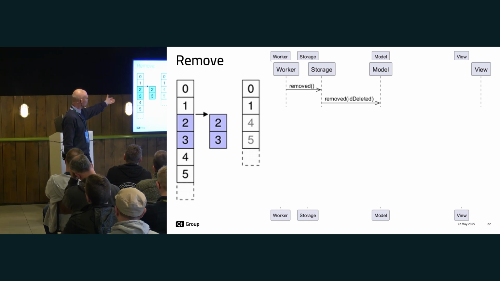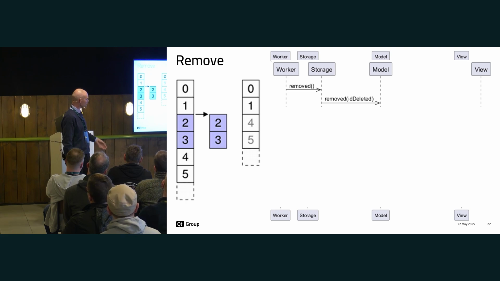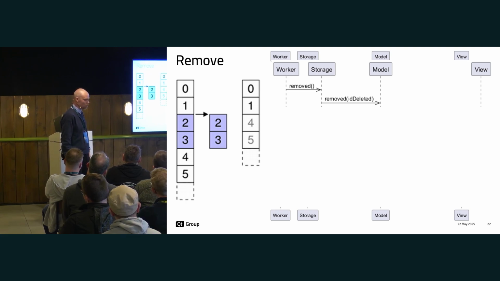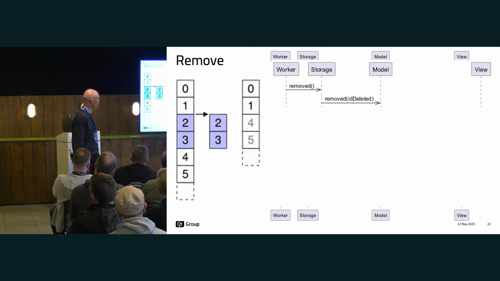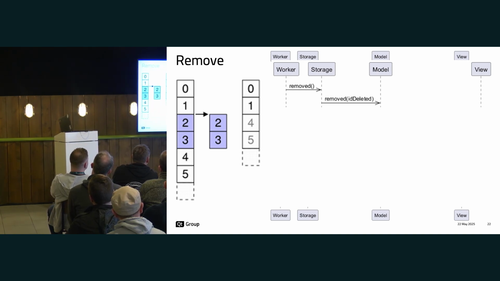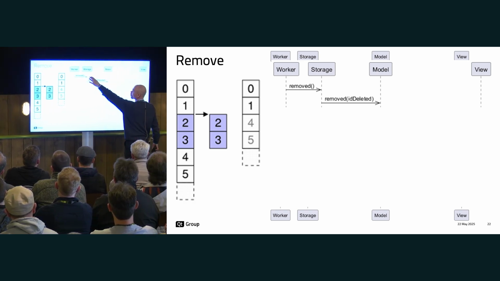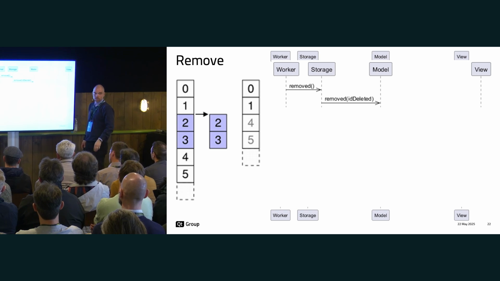So if we just remove IDs and then tell the view that this was done, yeah, there comes the problem. So what would happen is, and sorry about not having the UI thread in here, basically it wouldn't really matter. Storage gets info that something is removed.